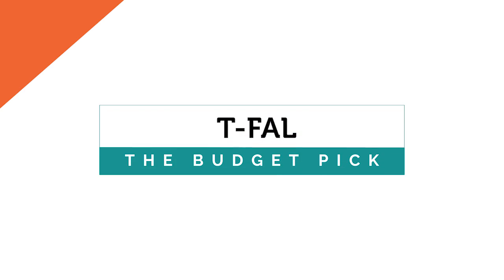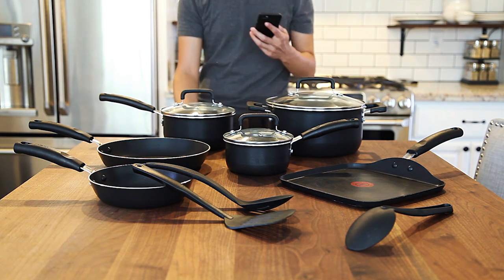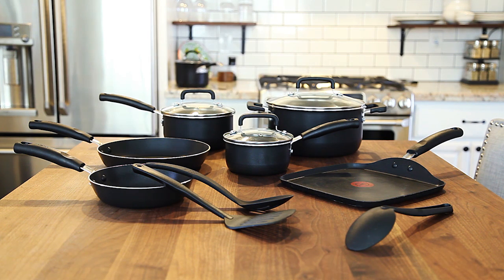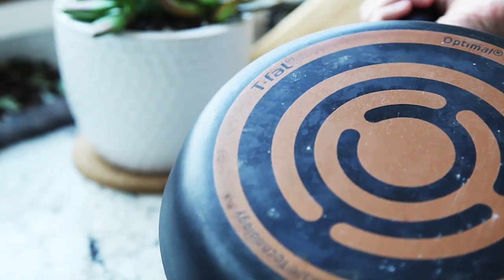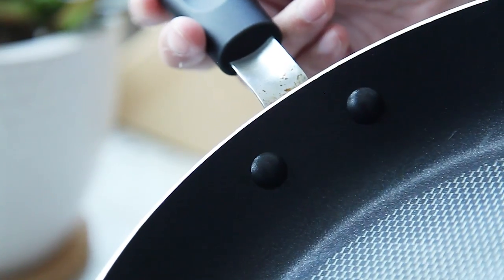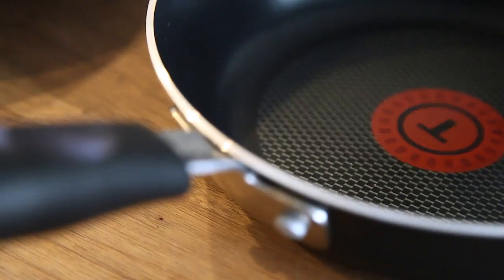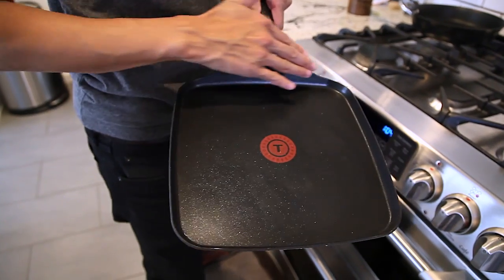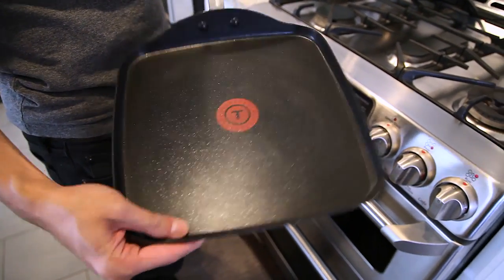Our budget pick is the T-Fal — your best choice for under $100. The T-Fal is a 12-piece set with some number-padding utensils included. It's made from aluminum and utilizes a plastic over metal handle. Nonstick properties of the T-Fal were excellent, and better than the other value cookware even after the scrubbing test. One feature that stands out is the T-Fal's heat indicator around its staple red logo — the spots along the edges disappear as the pan becomes hot and ready to sear. We also loved the flat griddle, which is a good size and ideal for making pancakes.